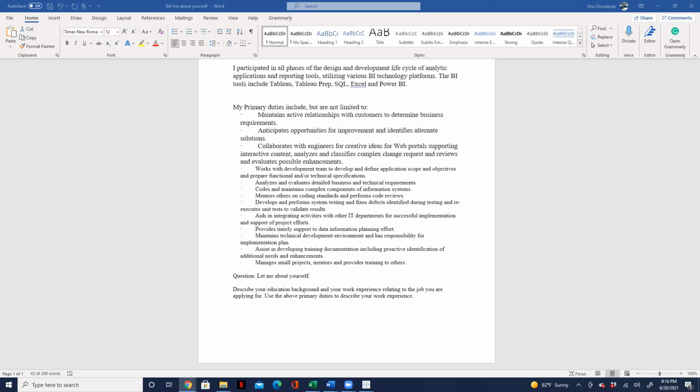Working with these data sets, I use all the available tools necessary, like Tableau and Tableau Prep and Excel and Power BI, to analyze all my information to suit the actual purpose for which the project is meant.